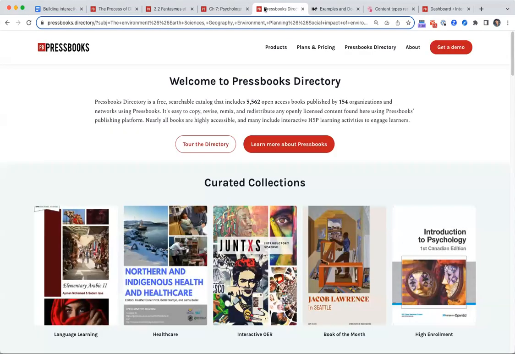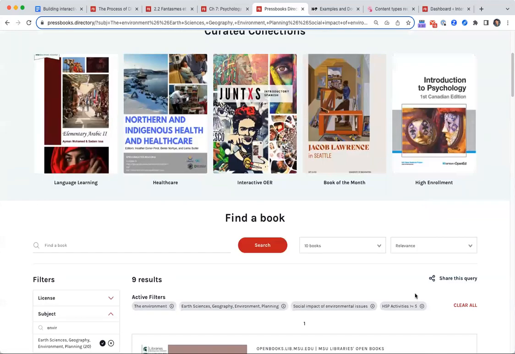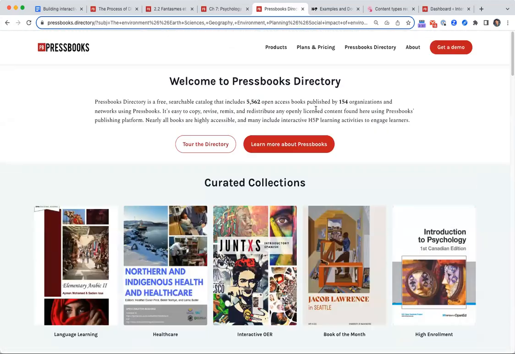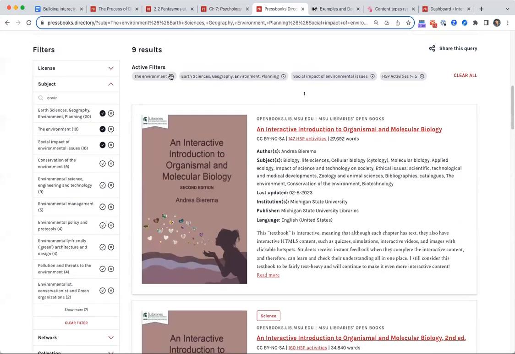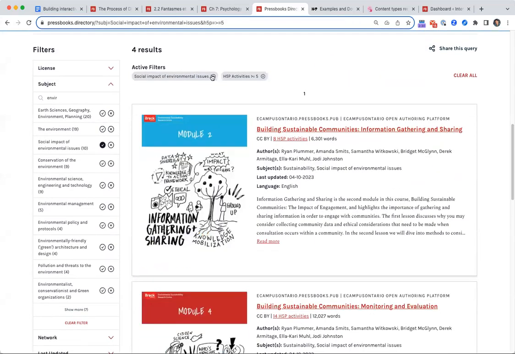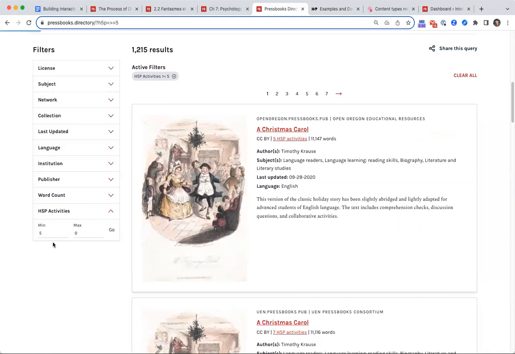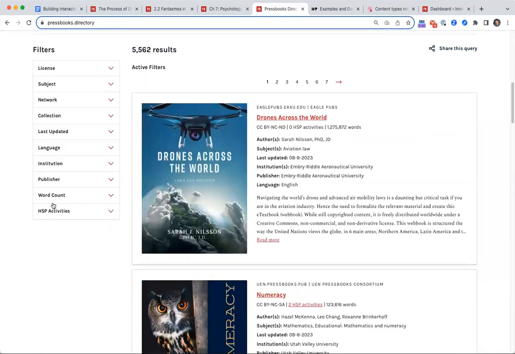And we'll dive deeper into this later, but if you are new to Pressbooks, or you're not certain of where to go to look for new books or to find H5P activities, you'll see that on the Pressbooks Directory, there are over 5,000 books. And if you actually look further, you'll see that I've filtered for a certain number of books here, but you can see that there are filters on the left-hand side where you can filter for the exact kind of discipline, or if you want to see exactly what kind of books your institution has created. There's also a filter at the very bottom for H5P activities.